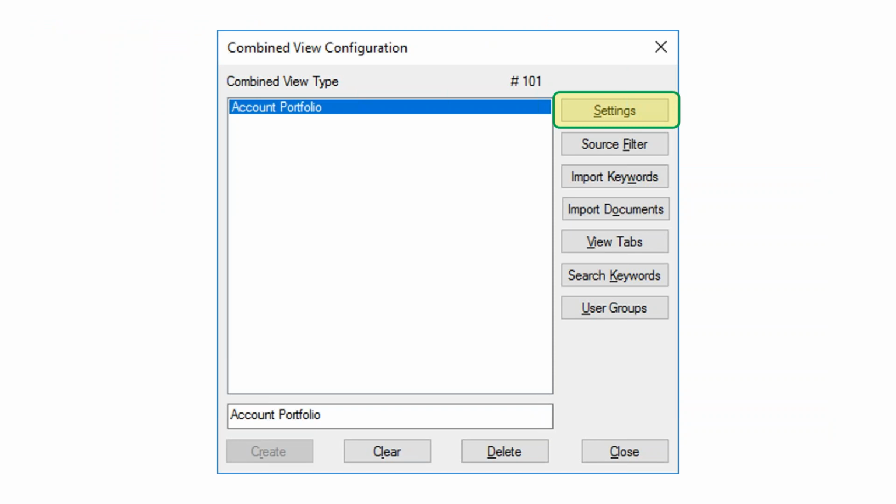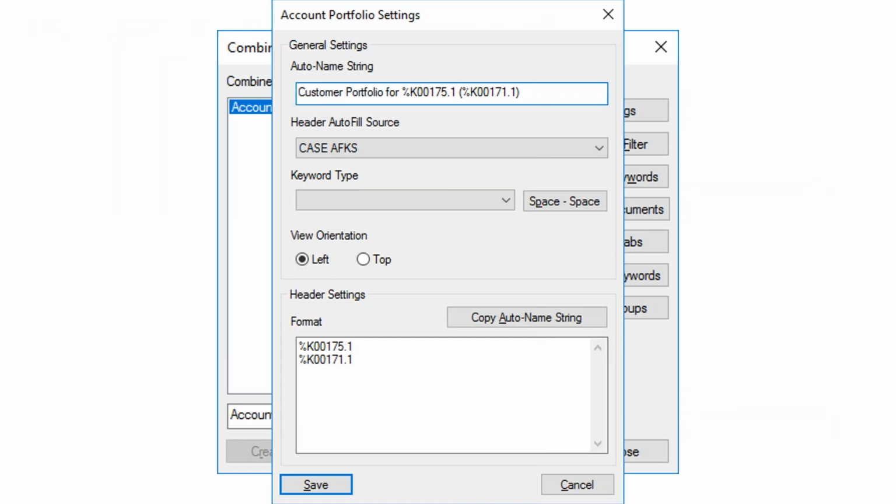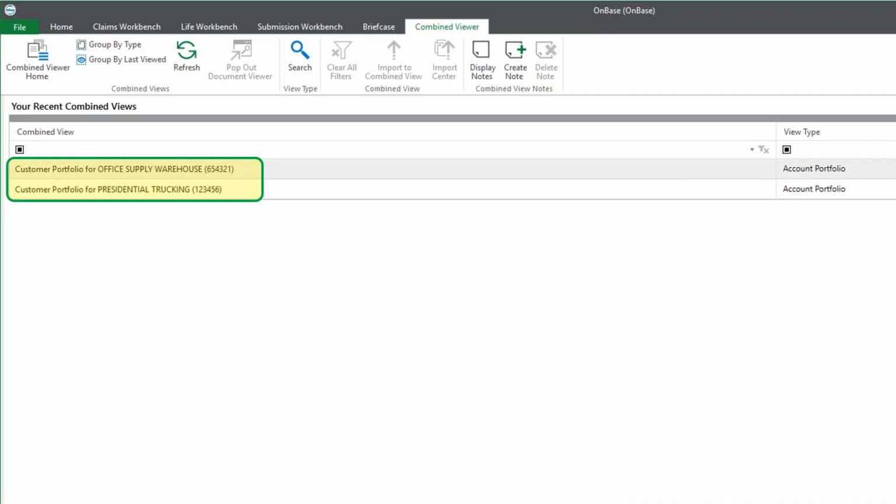Highlighting this a little bit bigger. If I go into my settings for that combined view configuration for the account portfolio, this allows us to add an auto name string that we see up at the top here, customer portfolio for a keyword and another keyword inside the parentheses. That just works like a native OnBase autofill keyword, auto name string. Notice the format down at the bottom also. I'll show you where that actually appears.